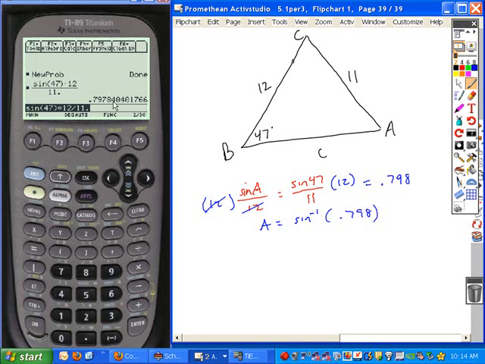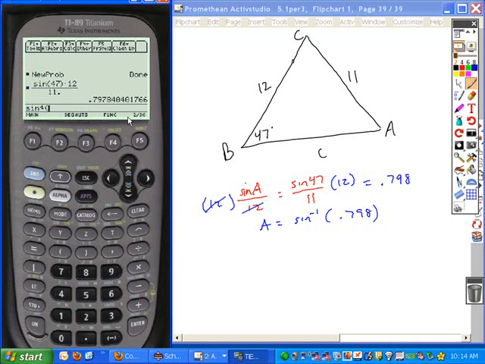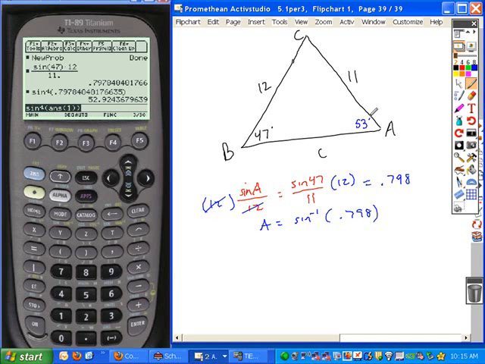So here your calculator has this. It's the last entry, so if you just take the inverse sine, you can either scroll up, highlight that, and put it in, or you can just use this answer key, the second function, change the sign. It gives you the answer from the next step up. And then you hit enter. This is your angle measure. So to the nearest whole degree, what can we say angle A is approximately? It is about 53 degrees.